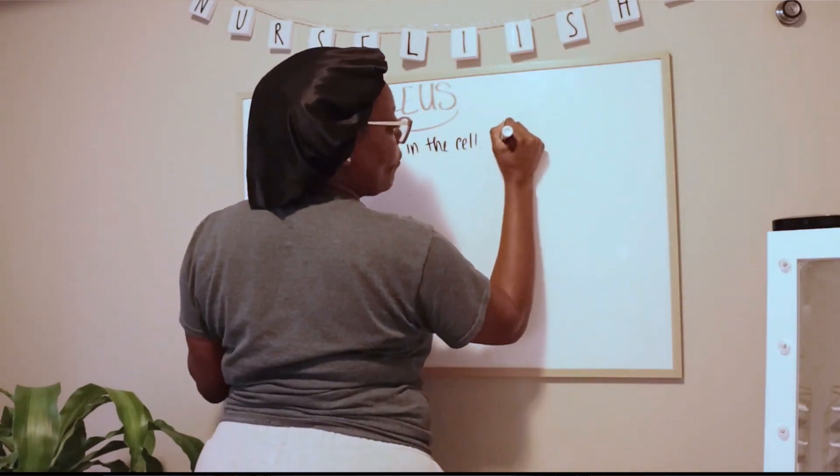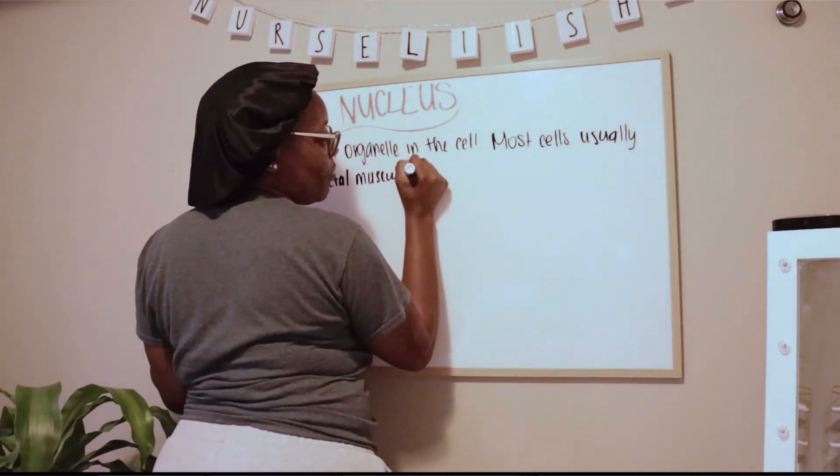Once you're done reviewing a section or chapter, you want to do a brain dump. You come back from your 15-minute break and brain dump everything you learned on that topic. This is probably my favorite part of studying because it shows me how much I've retained. Mind you, just because you wrote everything doesn't mean you've retained it in long-term memory — you might have less tomorrow. So brain dumping is important. Write down everything you studied without looking at your notes. When you go back and review your brain dump, you can see what you missed and what you've already memorized.